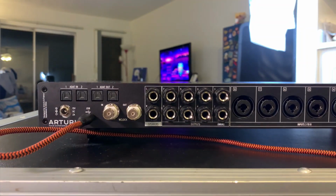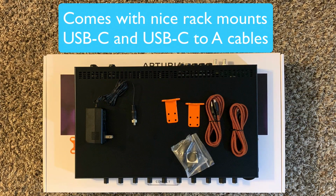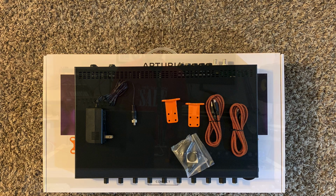So if this thing's mounted into a U-rack or something and someone trips over this power supply, they are going to fall. This interface is a very light but thick unit, as you can see right here, and metal all around. I think the knobs may be plastic, but they are sturdy, and I can't say anything bad about the outside of this thing. It doesn't look flimsy, and it doesn't look crappy, which is things most people are looking for when they have their friends come over to their studio and feel real jealous, and then also for when you spend a lot of money on something. You don't want it to fall apart. If you drop it, it probably is going to dent, but if you don't hit these knobs, you'll probably be just fine. Oh, up to 96K as well.